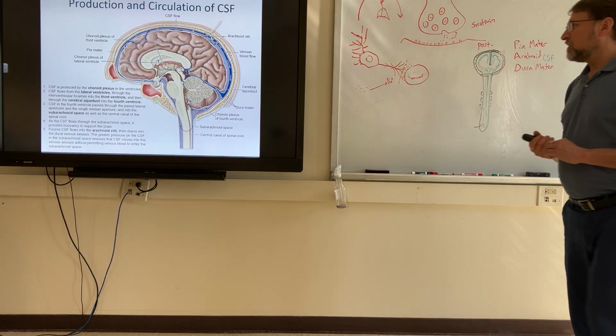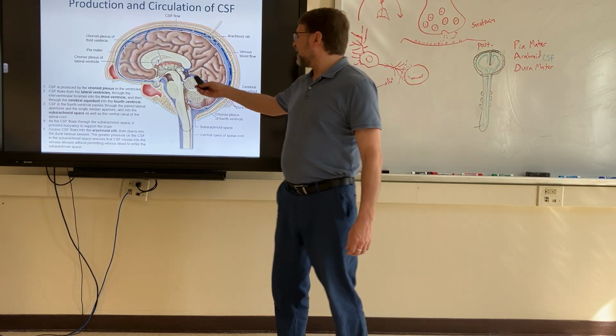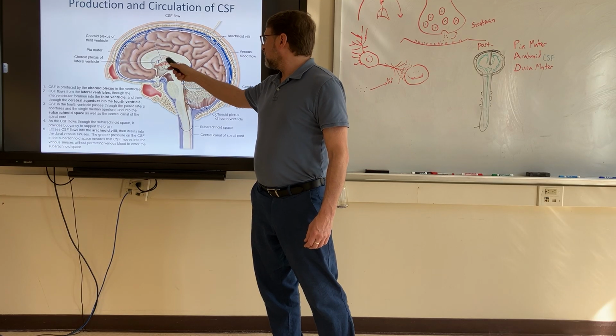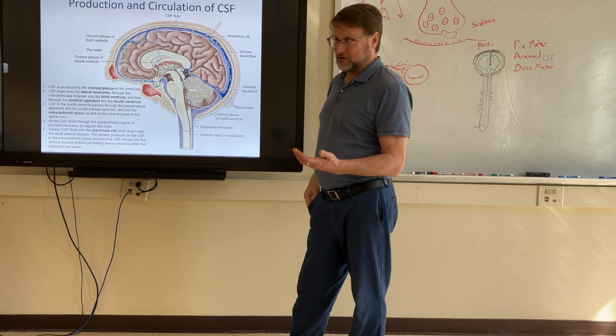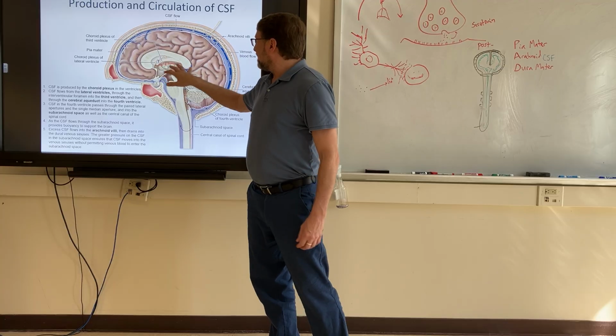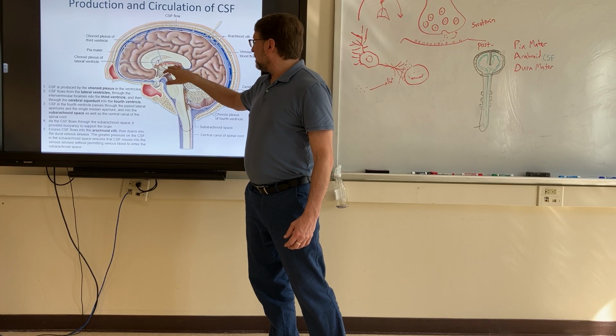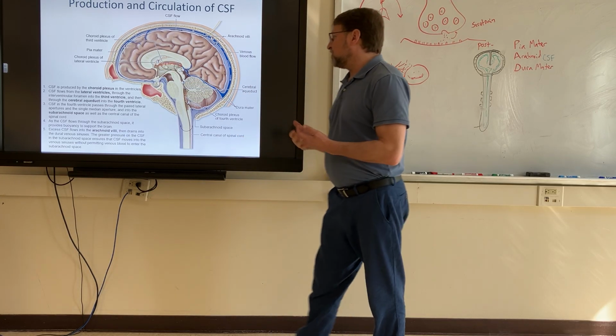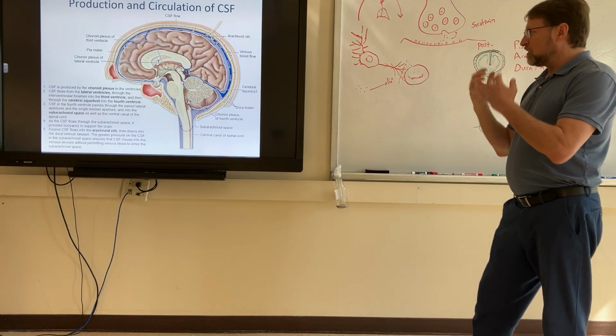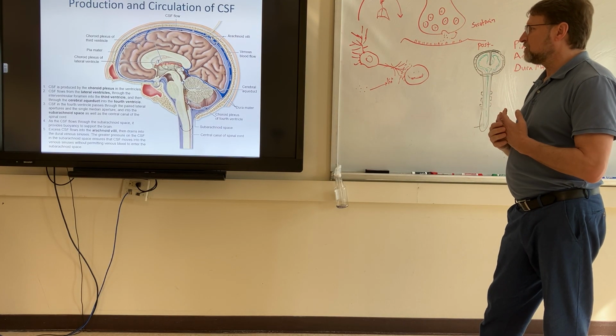So how do we make it? Oh, I know you're curious. So up here in our choroid plexus of the ventricle, choroid means net-like, and plexus means net-like, so it's this netty area that we have set up right in the middle of the third ventricle, pulling from the blood to create this fluid.